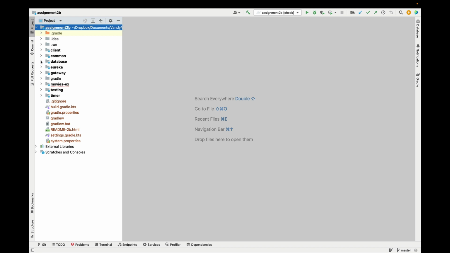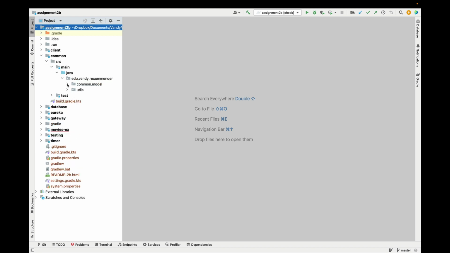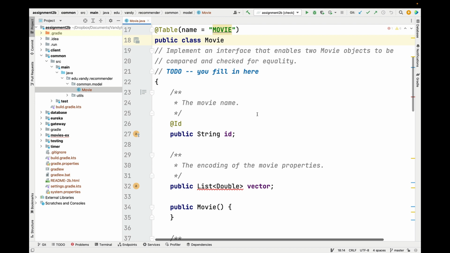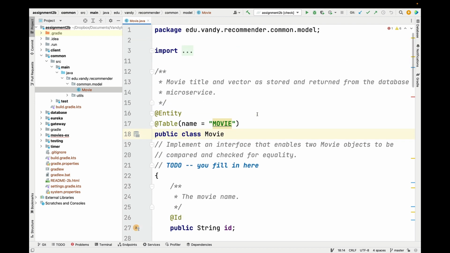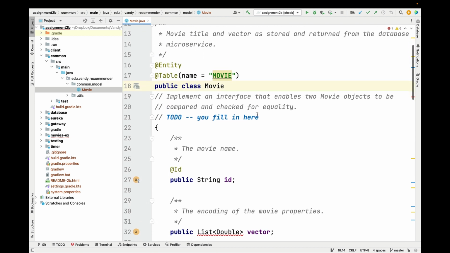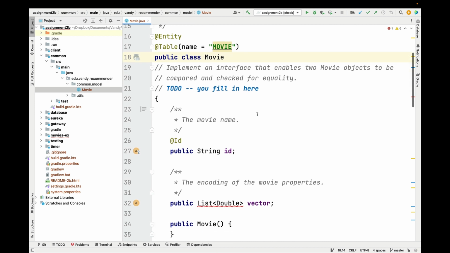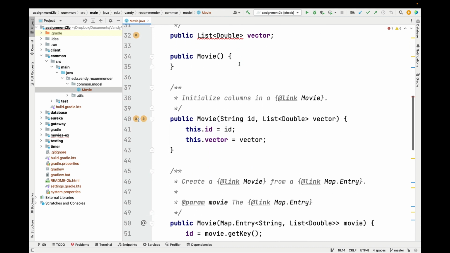Now, there are some new modules that you do need to be concerned about, one of which is called Common. And Common factors out common code that we share between various microservices. In particular, here's the movie class, and this movie class is something you need to implement based on what you did for assignment 2A. We just moved where it is now. And so you'll see here, you have to implement the interface that the movie class is going to implement.